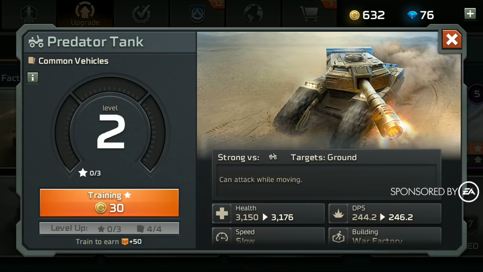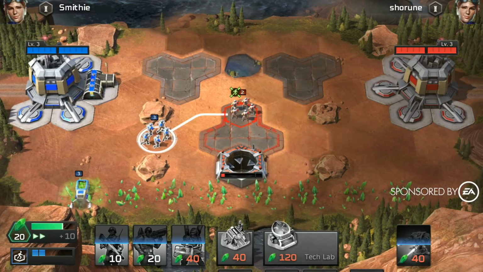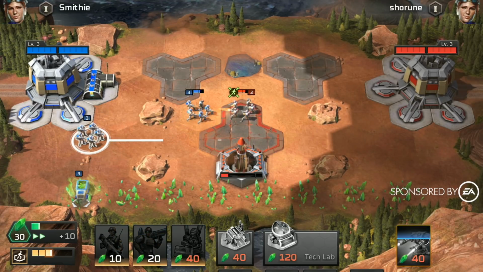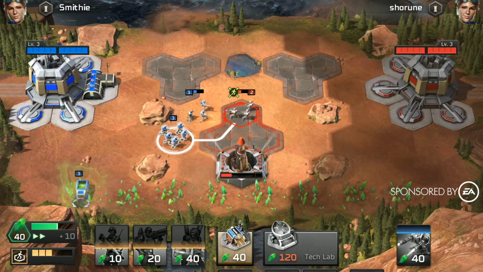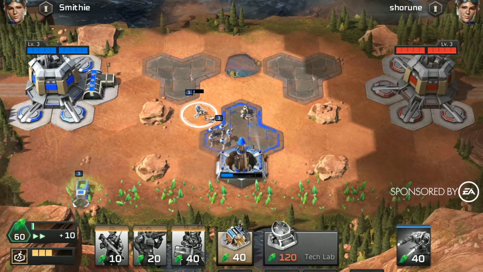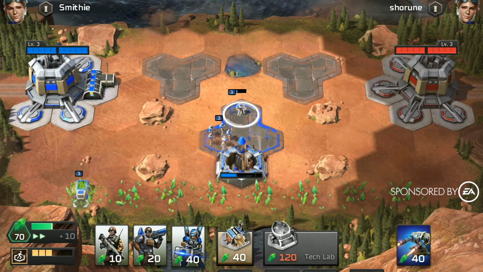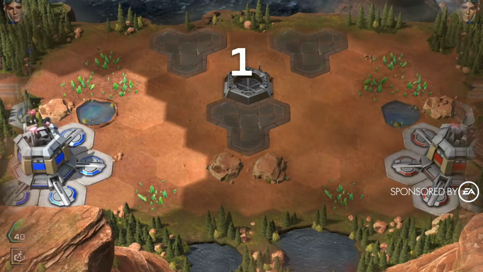The Predator tanks are strong versus ground vehicles, while the Wolverine is strong versus enemy infantry and air units. Bringing in the right balance of units and using them effectively versus the enemy all plays into your strategy of winning a match. The matches are quick, real-time strategy where you have complete control of your units throughout the match, which is necessary to win. The touch controls are intuitive and responsive.